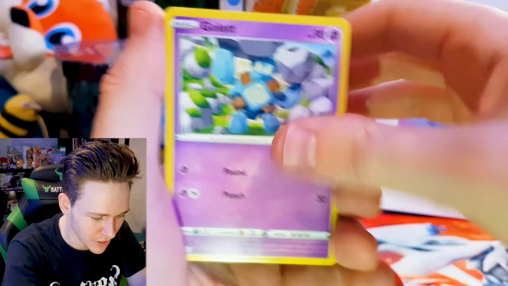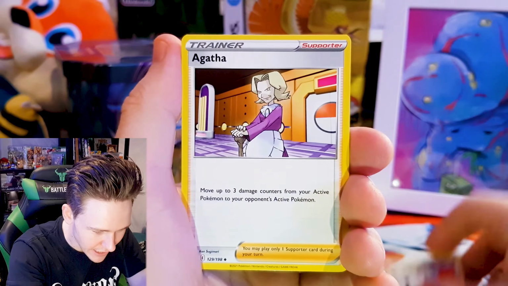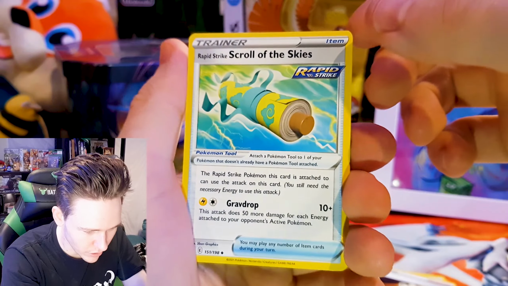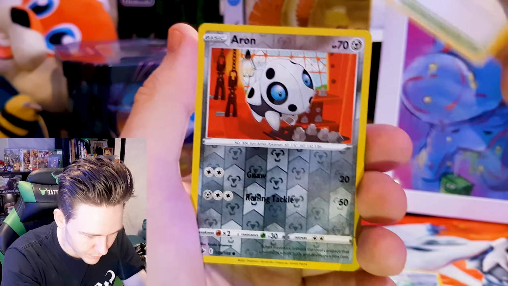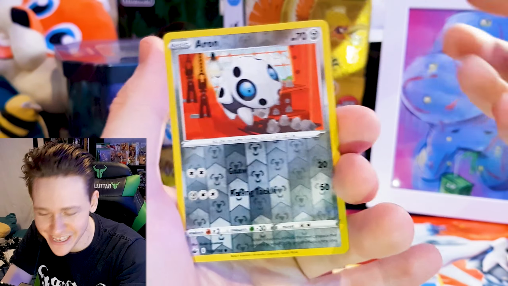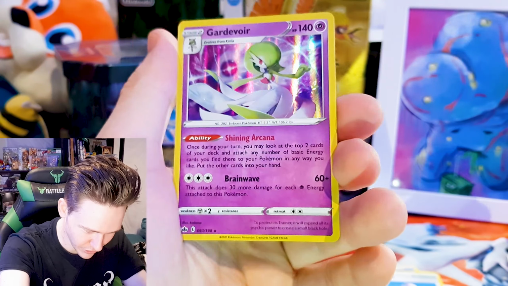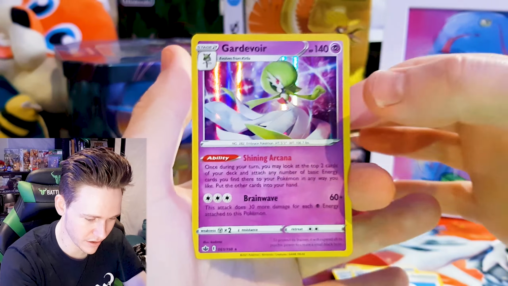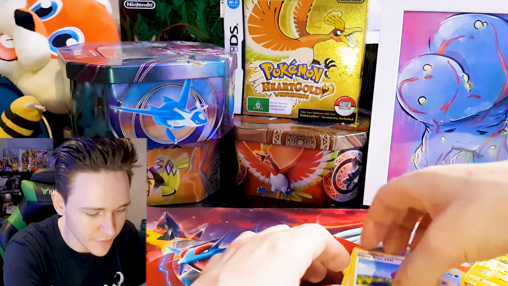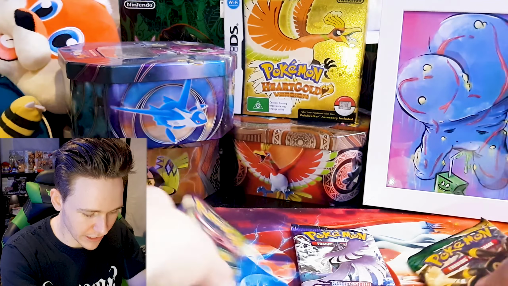All right, what have we got? Golett, Clobopus, Castform, Hatina, Aaron, Agatha, cool gym, Elite Four trainer, Scroll of the Skies, Tree. Oh, reverse me! It's a reverse me! After the tree, it's a reverse me! That's really cool. On the end, a holo Gardevoir. Okay, that's fine. We still are waiting for a hit. I don't know if you would class standard rares as a hit. I don't really. We got one of each art left.